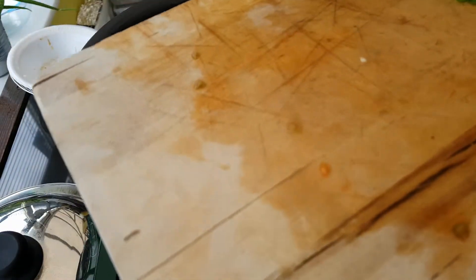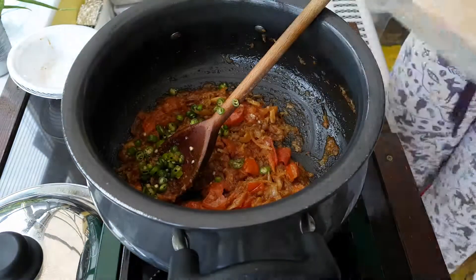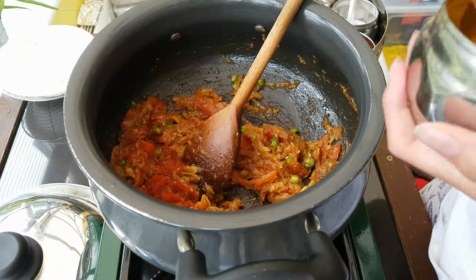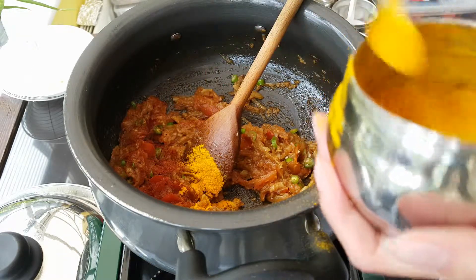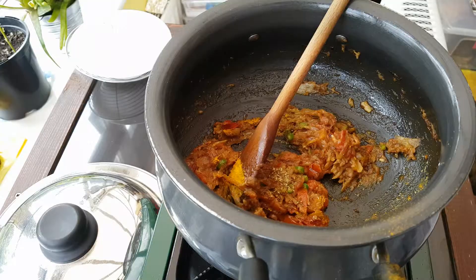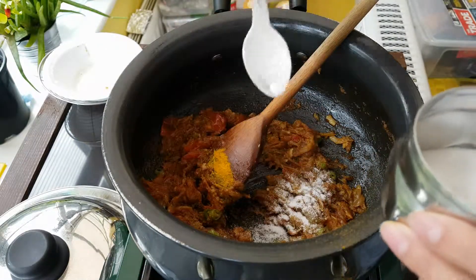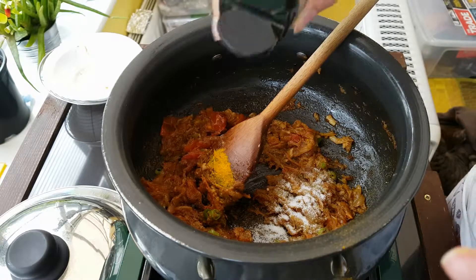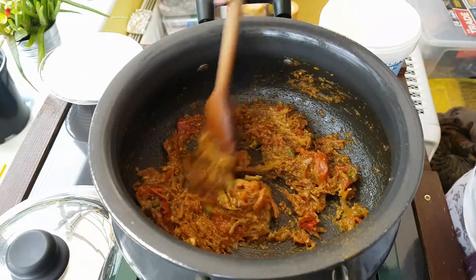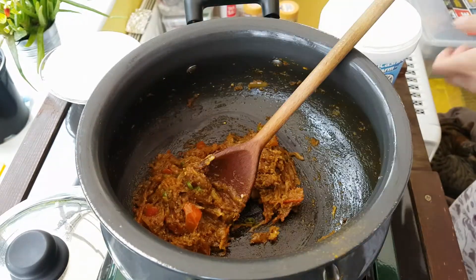We're going to start adding the spices. I've got some chopped fresh green chilli. We're also going to add some red chilli powder — I'm not going to add too much. A hint of turmeric — it may look like the base to an Indian curry actually. Some dried coriander powder, a teaspoon of cumin powder, and some salt and pepper. I am going to add a little bit of Thai green curry paste — I know it's a bit of a cheat and that's optional. Mix all those spices in and fry for an additional minute until really fragrant, just to cook off the rawness from the spices.